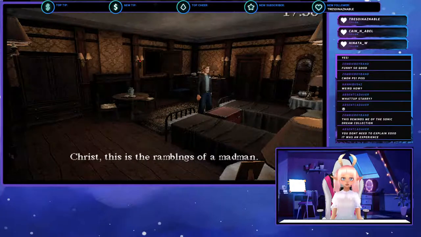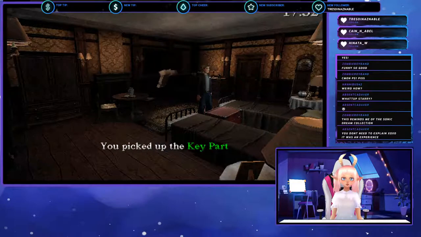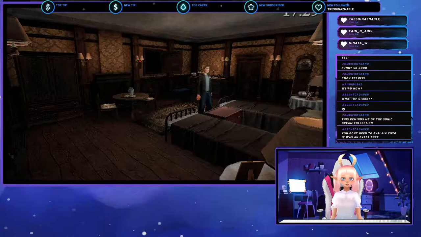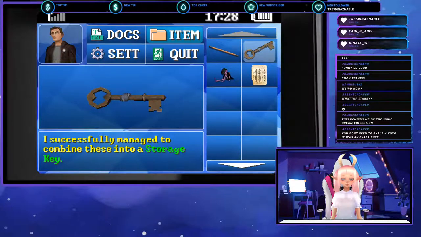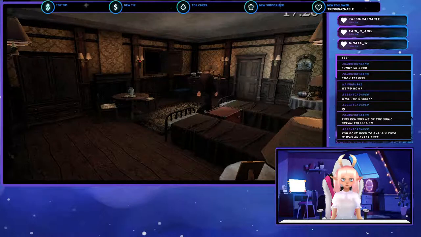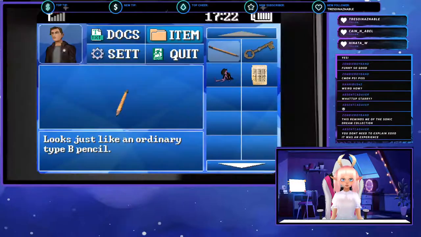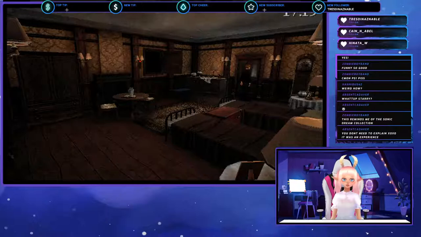Christ, this is the ramblings of a madman. They left what looks like part of a key in here. Oh, yes, nice. What are we going to use this key for? Oops. Combine with this. Storage key. Oh, right, this door's locked. Come on. Use the storage key. I don't need this anymore. Throw away the storage key.